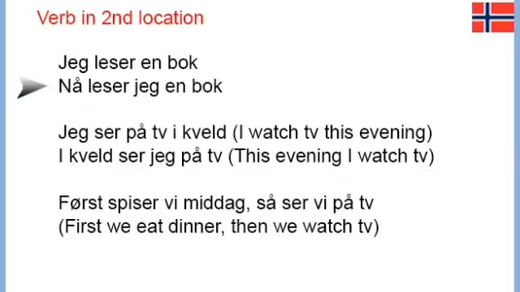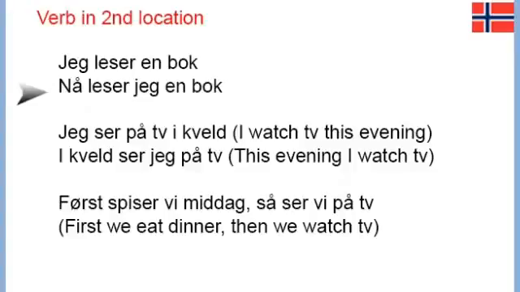Notice how the verb leser here is moved, so it gets in the second location. Second location is a bit of a silly rule, because of course some words after og, as for "and," or men, as for "but," are not considered a word, but when you start a new phrase, the verb gets in the second location.